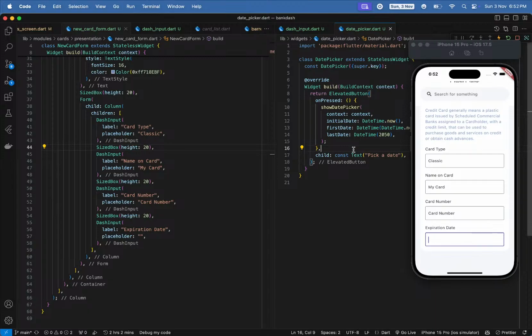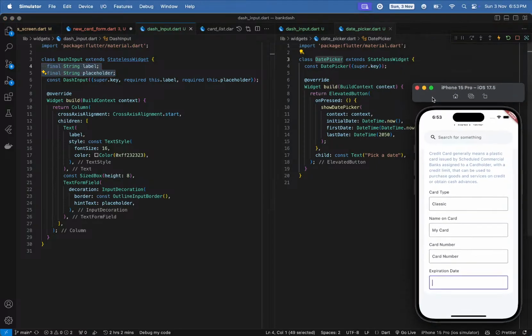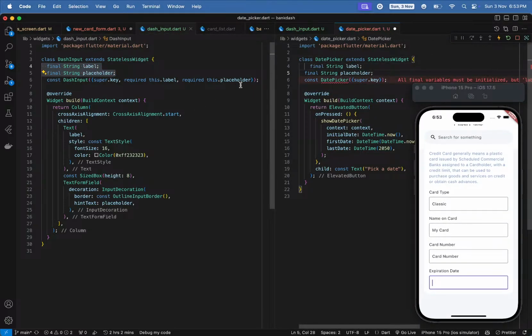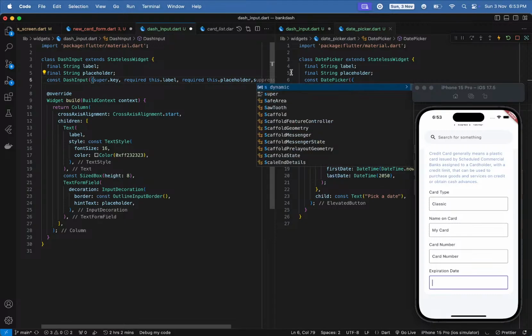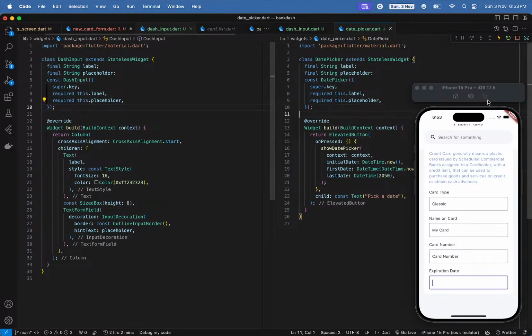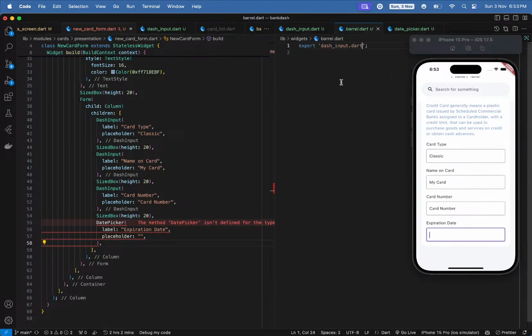Okay, there you have it. Go here and copy these, copy these also. So now you can just export and import this.